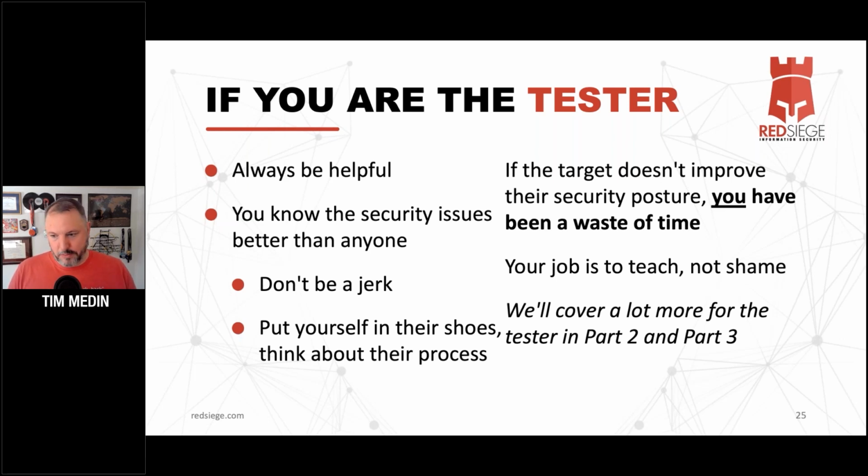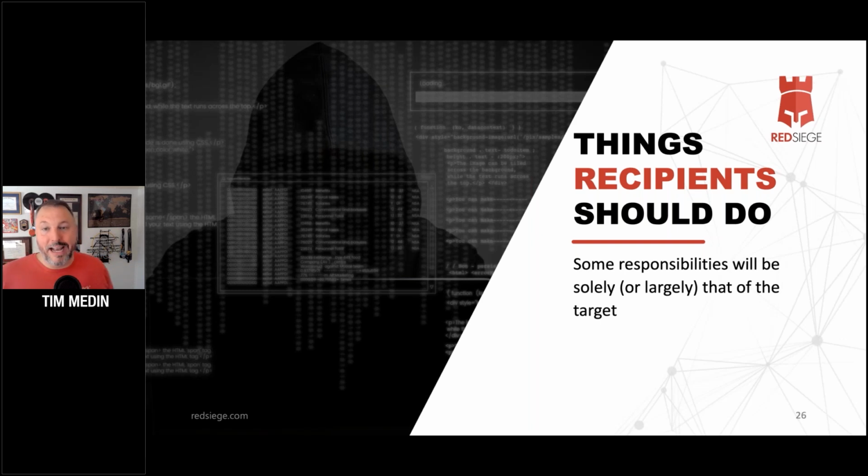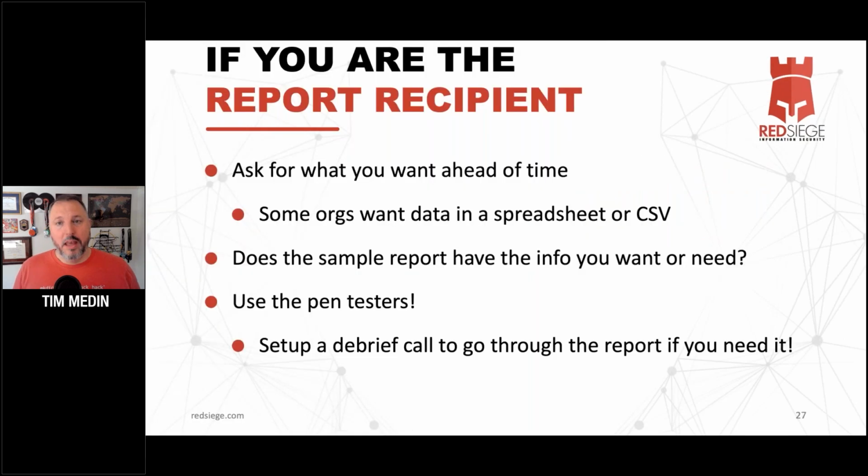All right, recipients, what you got here? So these are the people receiving the test. They're probably not going to be involved with a lot of the test scoping necessarily, but these are the people who, after the test, are going to be cleaning up. This is a piece where you need to go back to the front of the entire test and say, what am I going to get? What's in it for me? Because realistically, this whole test is about this group of people. They're going to be implementing the changes. They're going to be making the changes that make the organization more secure. What helps them do that?